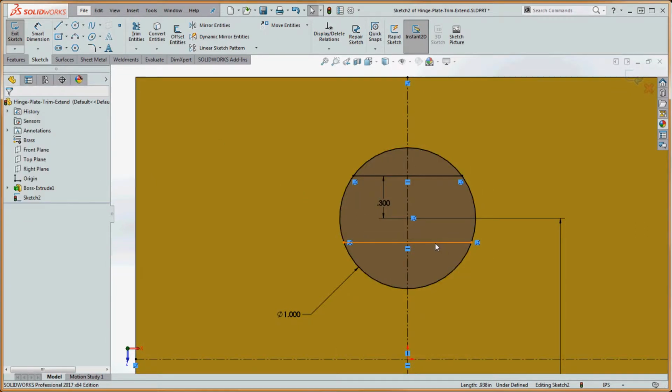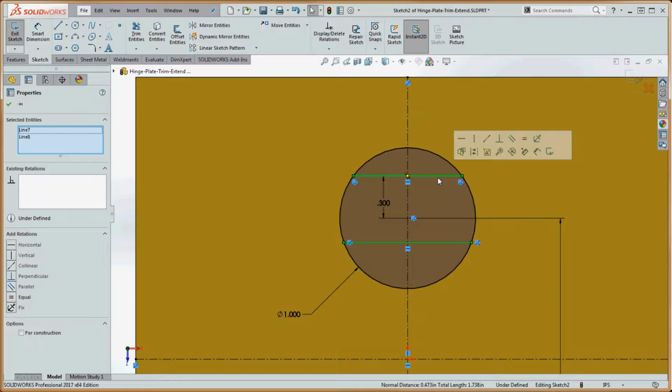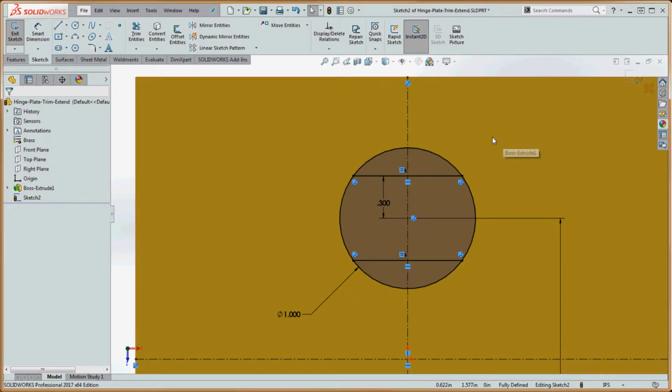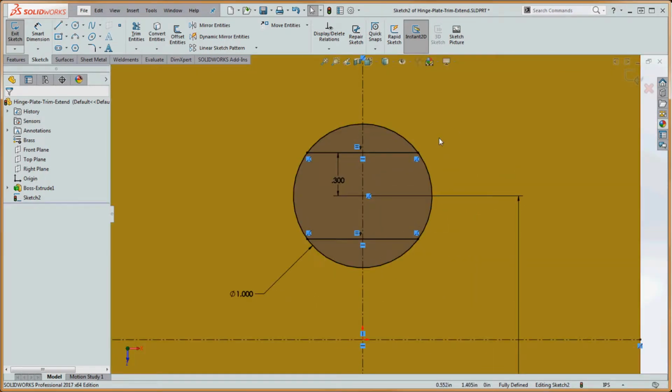What we can do to maintain the symmetry through the middle of that circle without putting a center line in there is click on this line and this line. If we just wait a moment, we'll see a shortcut menu come up next to the mouse. We're going to make those equal to each other. Sketching is very efficient. If I click off to the side over here, you can see it turn green because I selected that surface. But it's very efficient in that with just 3 dimensions, we're able to define that circle and the 2 lines in that circle.